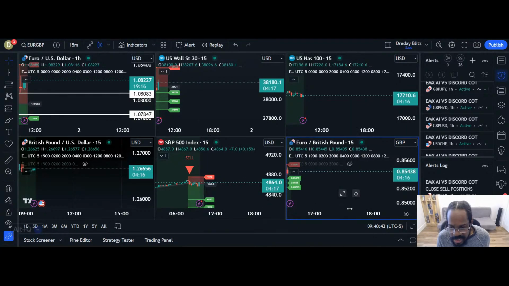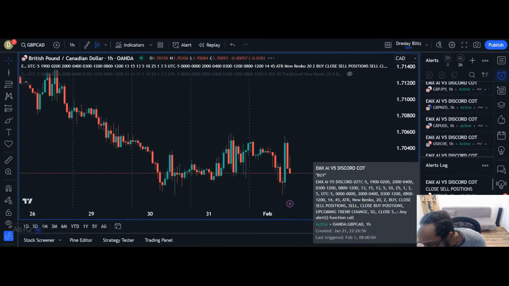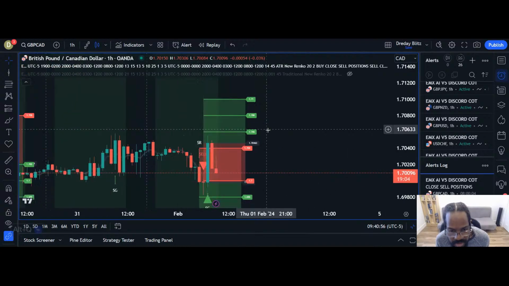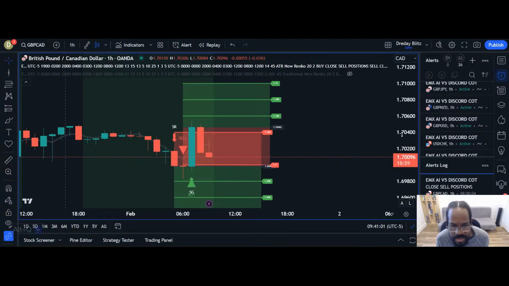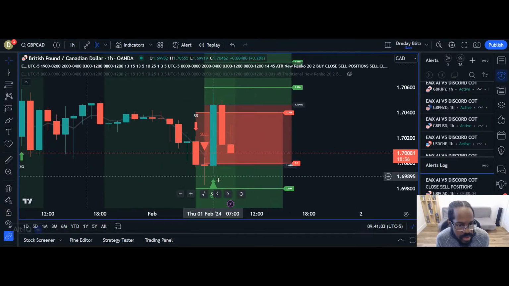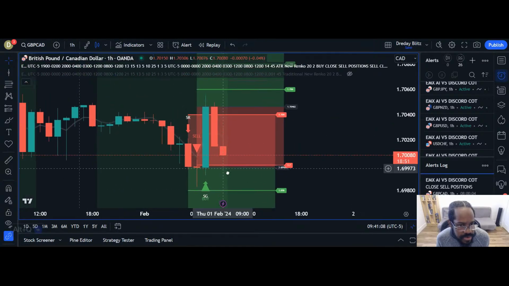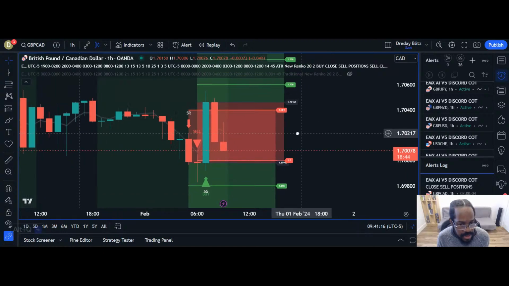Yeah, so we had a GBP CAD buy on the H1, so we'll look into it here. And we had a switch green at the same time. As you can see, you have an SG and a buy. So that means that off of that candle, you're getting a buy signal. So we just have to wait it out and see exactly if it's going to retrace and then start to push up.